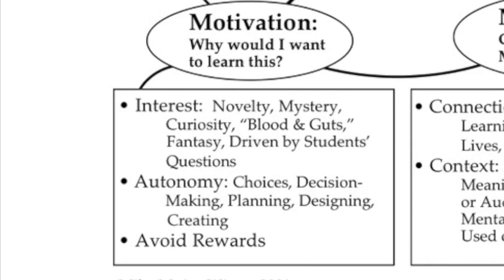Motivation is comprised of three main aspects: student interests and the involvement of them, autonomy, or student input and their involvement in learning, and avoidance of rewards. Motivation doesn't deal with why teachers want students to learn, but why students want to learn for themselves. This can be broken down into two kinds of motivation: intrinsic or internal motivation, and extrinsic or external motivation.